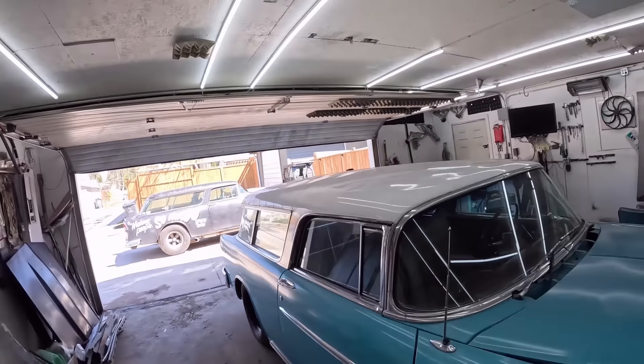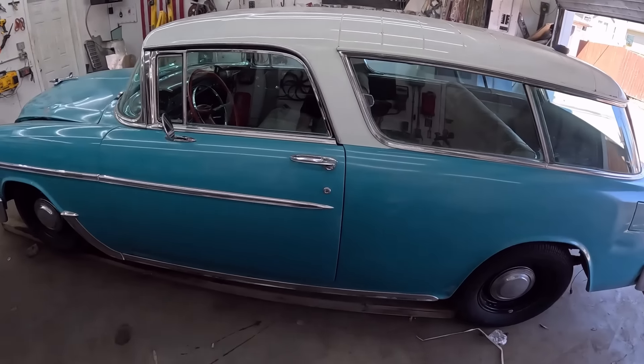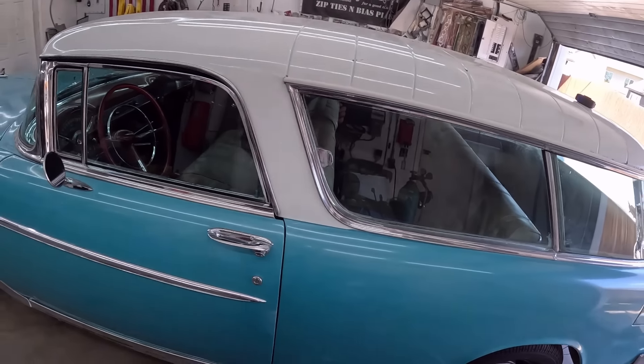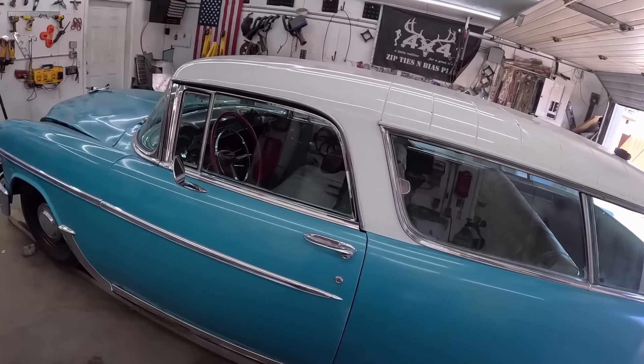This will be a really nice kind of driver. Look how nice the door — it just gives me chills. So I bought this thing on a bit of a whim. It ended up needing floors. I did a bunch of patch panels on the floor, really took my time. I think I did a pretty decent job, not gonna lie. It wasn't as good as a full floor pan, but I didn't want to have to take this car completely apart. Even though the hood's kind of beat up, everything is just aligned nicely and it's just perfect.